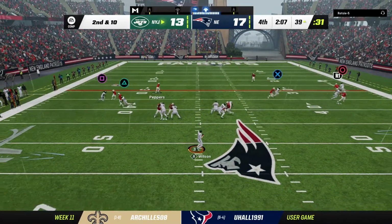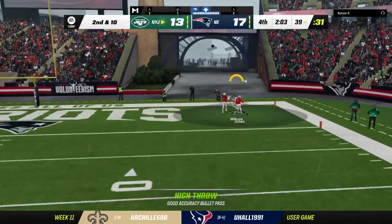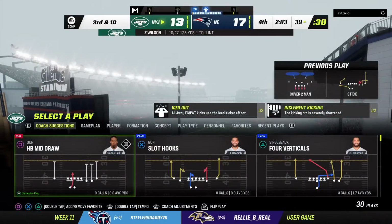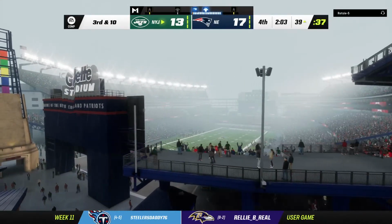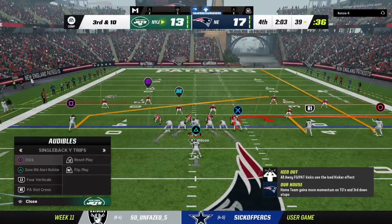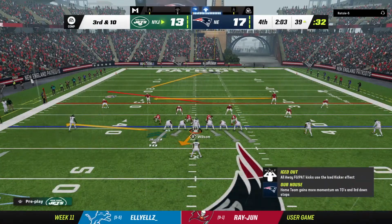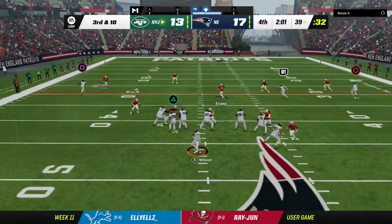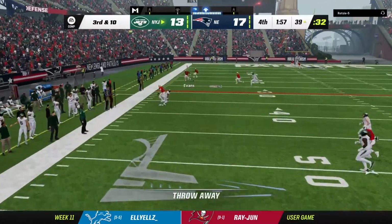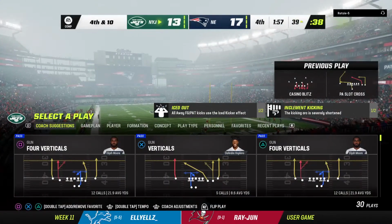To throw once more on 2nd and 10. Wilson, he lets this one fly toward the back of the end zone. And that's going to be incomplete. Good effort there trying to take a shot, but it's 3rd down. And next time, Brandon, I think you might want to consider running it because those defensive backs were plastered to the receivers, and they weren't letting up as that play went on. Dancing to his left. We've got a one-score game with inside of 2 minutes remaining.